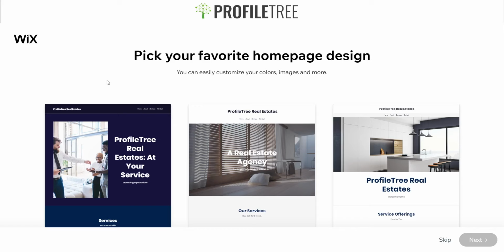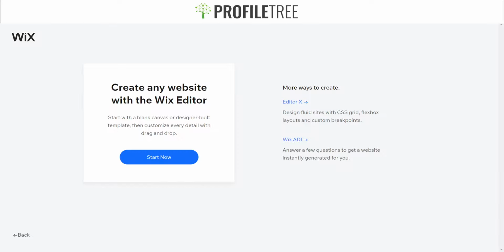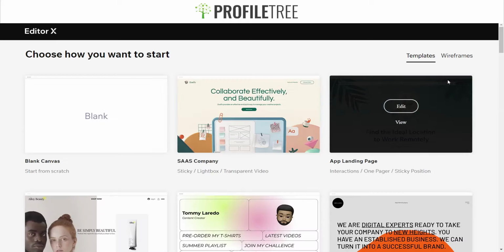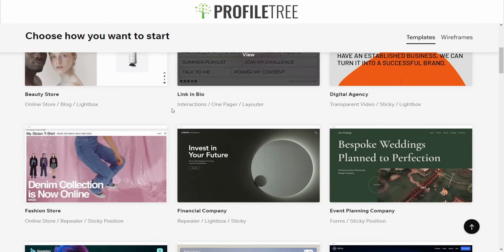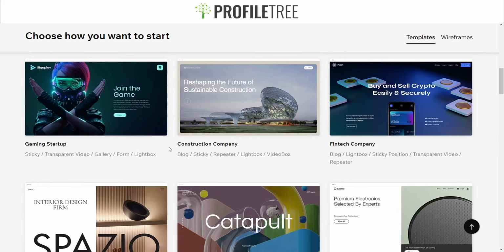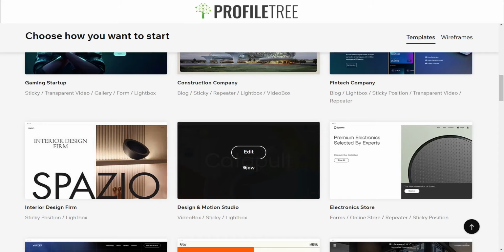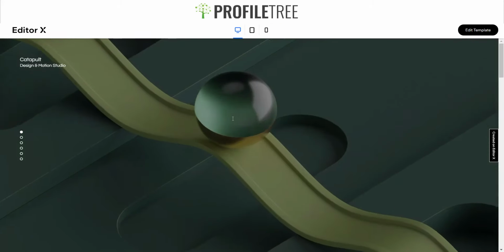I'm going to go ahead and show you the Editor X, and then we'll move on to showing you the Wix Editor. Now, Editor X doesn't really have a lot of templates to offer, but I must say the designs that they provide are pretty incredible. They're modern, fluid, everything that you would need for a website design, it's all here. If I go ahead and show you an example, so of course we can't find the one for ourselves, which is a real estate template, but we can try to just have a look at some of the ones I have.